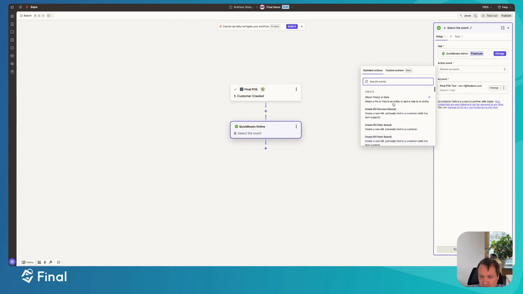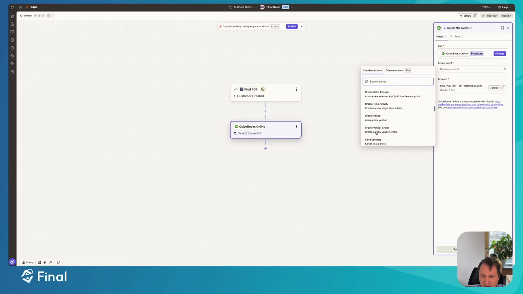And as you can see here, we have attached files, create bill. So for example, if you on the POS want to have pay later or send them an invoice, you could have this just say, whenever an order is complete, now send it. We're not charging. So you now make a custom payment type button that is called don't charge or buy invoice or whatever. And then this can detect it and create them as a customer and an invoice here. So same for estimates, of course, too.